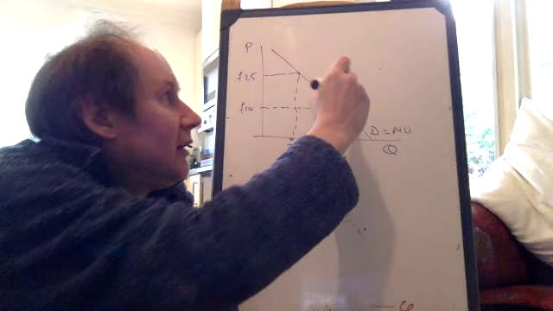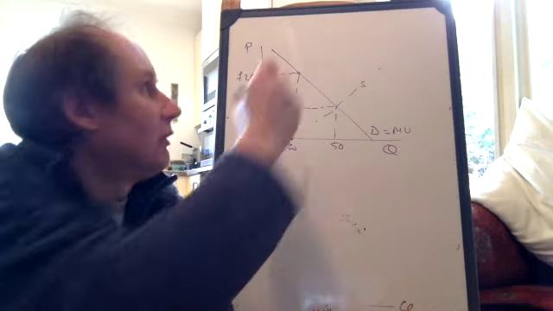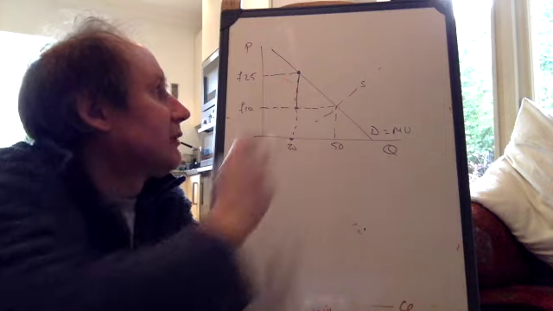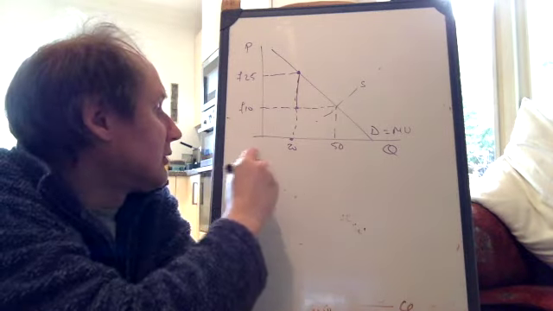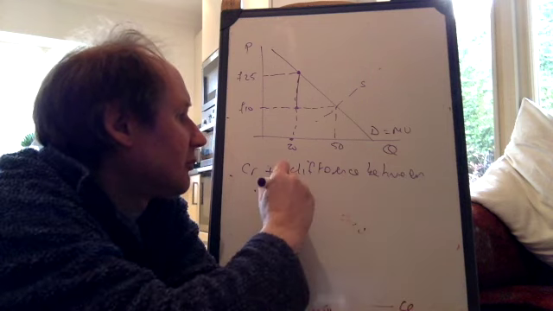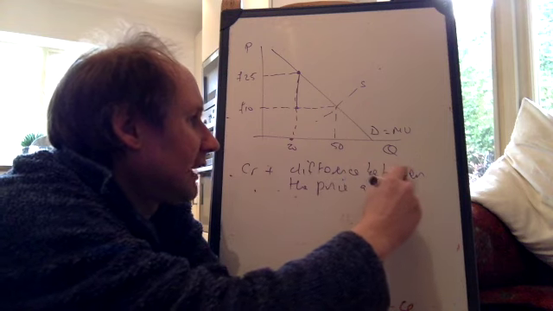So if you take this one here, which is say unit number 20, that consumer would have been willing to pay £25 for that unit. But in fact, because the market price is £10, I've put in a supply curve there, but it's not important here. Because the market price is £10, that consumer got £15 of consumer surplus. They would have paid 25, they do pay 10. So consumer surplus is the difference between the price a consumer would have paid and the actual market price.